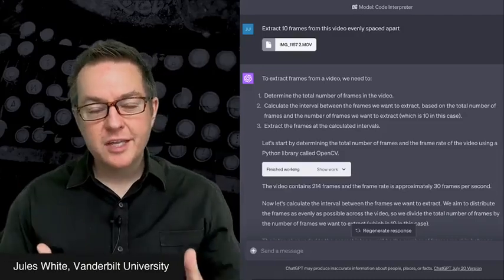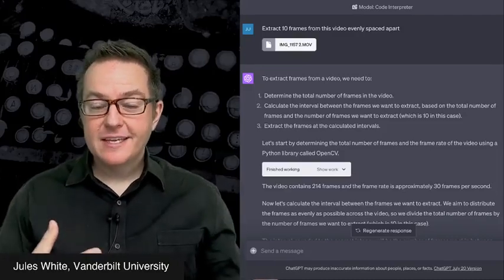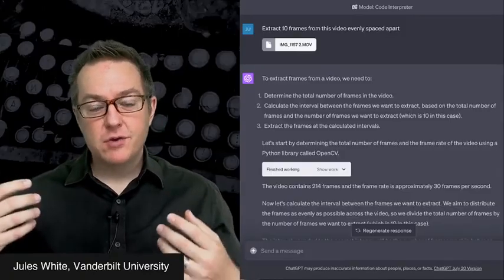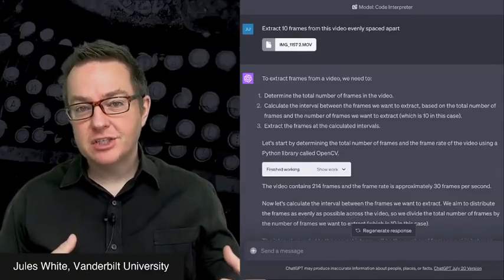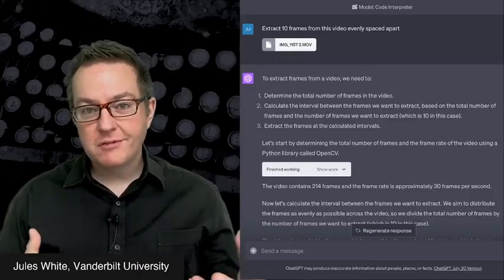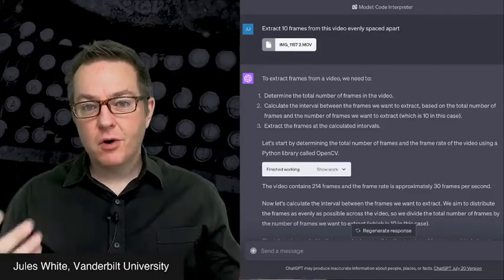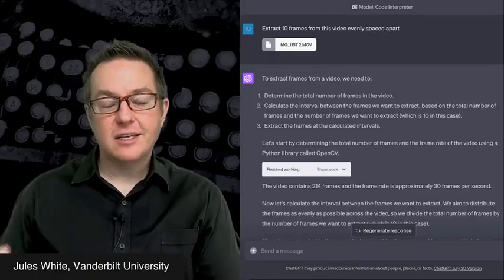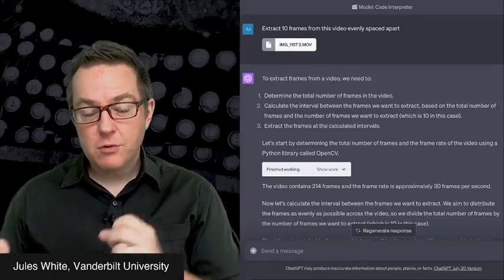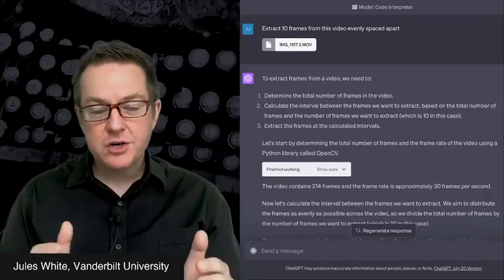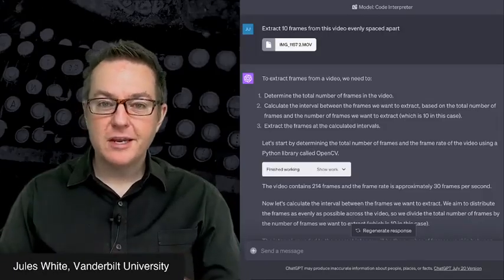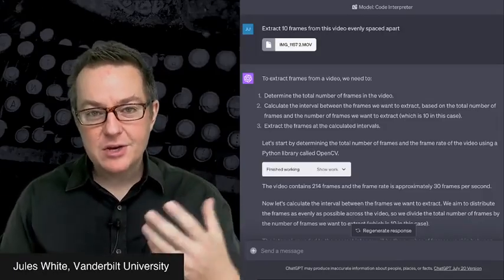Code Interpreter is really useful for working with media. So if you have videos, if you have audio files, if you have collections of images, working with all of them, you can do a lot of things really quickly. So you could absolutely go into a program and try to create some batch process or try to manually do things in one of these tools. But Code Interpreter is super powerful for going and kind of exploring media and creating new types of ideas.